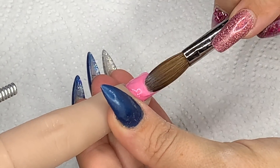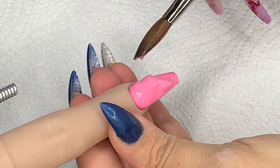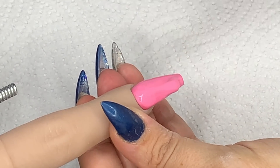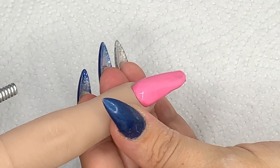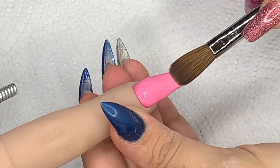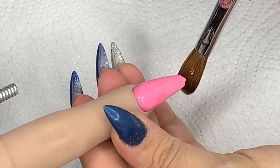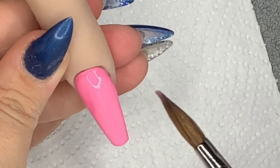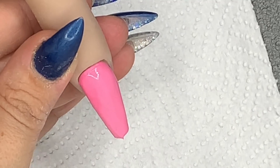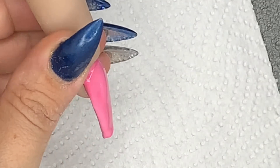Sorry if you can hear my tumble dryer in the background. So I'm just applying some more and I'm working wetter with this bead. Glam and Glitz is incredibly pigmented so sometimes a little bit sticky, but it's fine — just keep your brush nice and clean and pay attention to the brush because it will clog otherwise. So I'm just checking the shape of my nail, tidying up the sides and the free edge.